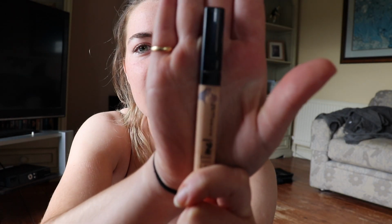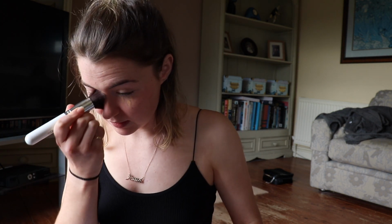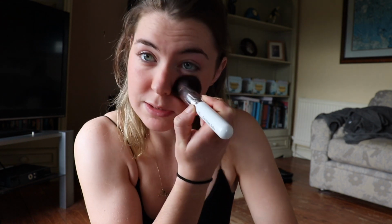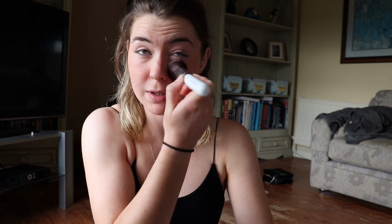My favorite concealer is the Maybelline Fit Me concealer, and I literally put on those 3 dots. 1, 2, 3. If I have a spot or anything, I will put that on the spot and then just dab it in, but I don't at the moment, luckily enough. I get the same buffer brush that I was using because it doesn't really make that much of a difference. And I just buff in the concealer like that. And with this one I do a padding motion underneath my eye. I have no idea if this is any way correct. This is literally just what I do all the time.